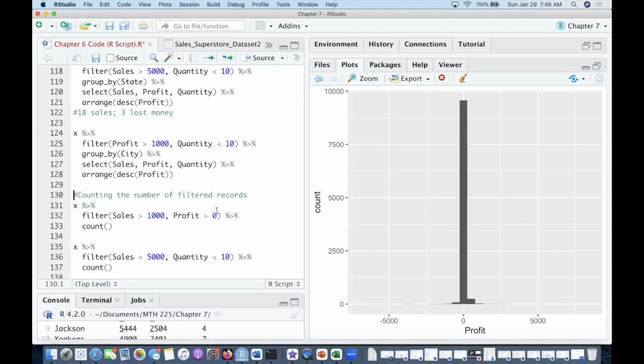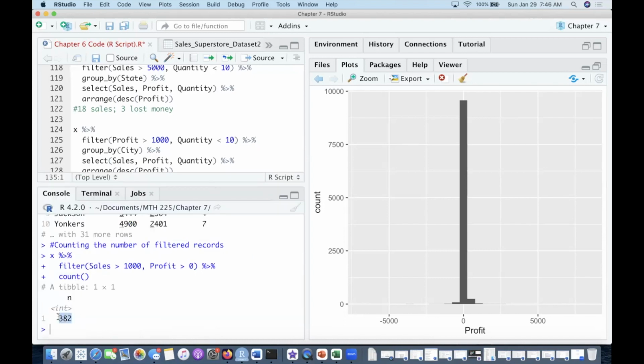All right, sometimes you just want to count the number of records. And so the number of records will be displayed on your table that you print out. But if you just want a quick function that just displays to the screen without the table, you can use the count function. X is our Superstore, then the pipe. We always declare the Superstore there. And then we're going to filter. We want all the sales. So we've got now this new data frame. Filter creates it. So this is the count function, and all it does is just count the number of sales greater than $1,000 that have a positive profit. So to the output screen, all you see there is the count.